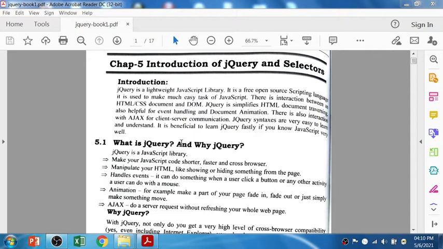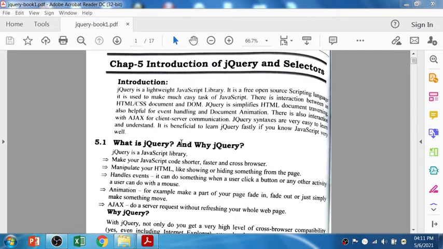It makes your JavaScript code shorter, faster, and cross-browser as well. It manipulates your HTML, like showing or hiding something on the page. It handles events. It can do something when a user clicks a button or does any other activity with a mouse. That means you can make interactivity between the web page and the user.